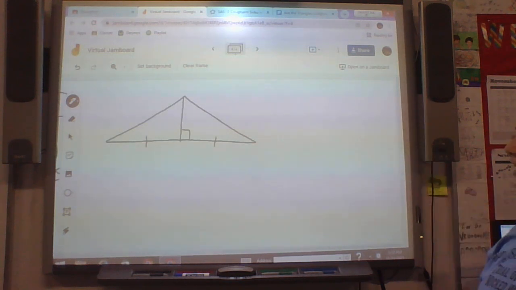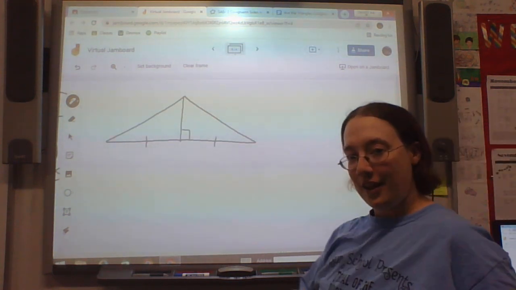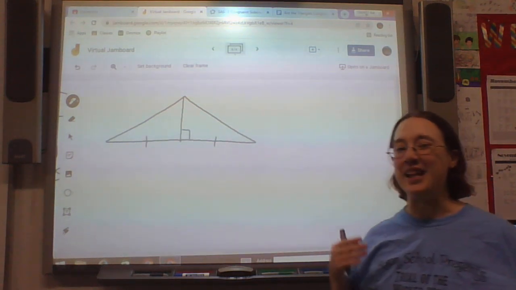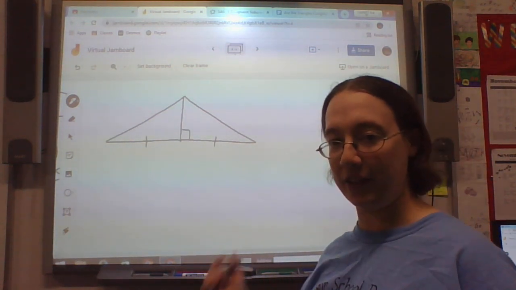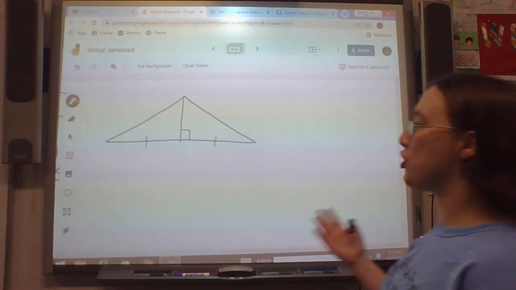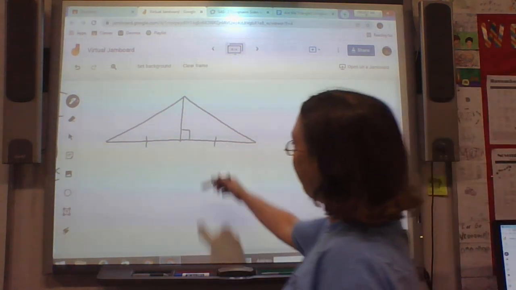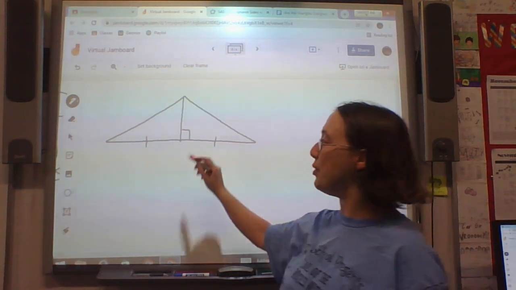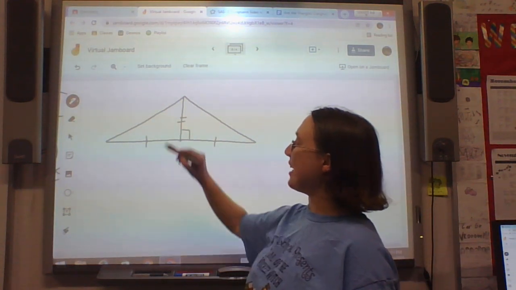Okay, how about these ones? Now, this is kind of when I said, even if we don't know a side right away, if we can get to the point where we can say that side, we can still use it. So even if it's not drawn on here, if this side is the same in both of our triangles, then we can use it even if we don't originally have it.